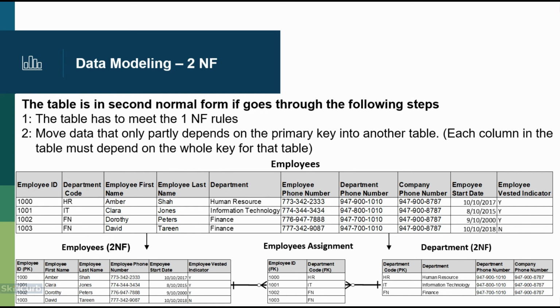We also need to capture the relationship between the employees and the department data. Right? An employee can work in different departments and a department can have multiple employees. As you recall from the earlier lecture, to resolve a many-to-many relationship, we had to create a junction table. So in this case, it'll be the employee assignment, where we're going to have an employee ID and a department code as being the two columns in the relationship. So if you look at the relationship from employees to employee assignment, it is one-to-many, and from department to employee assignment, it is also one-to-many. So how are you going to capture the relationship and have the employee and department in the second normal form?